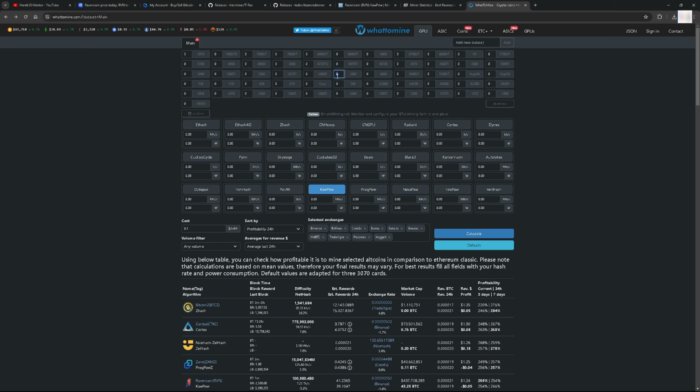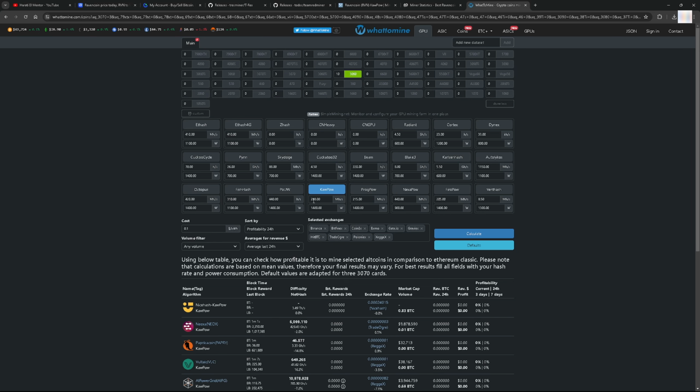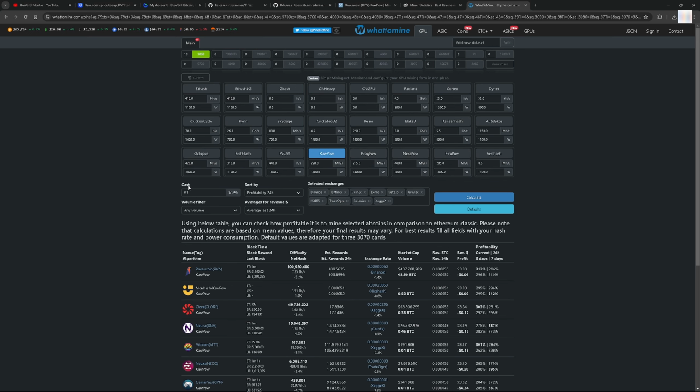So if we are doing a small rig of 10 RTX 3060s, it will be 220 megahash for 1400 watts. Let me calculate with the cost of electricity of 0.10 cents. Now for Ravencoin, for 10 RTX 3060s, you will be getting $3.30 per day, minus the electricity, which equals $3.24 for 1 day. The important thing here is the estimated rewards for the coin itself. It will give us 108 Ravencoin, which after the electricity cost will be 103 Ravencoin.